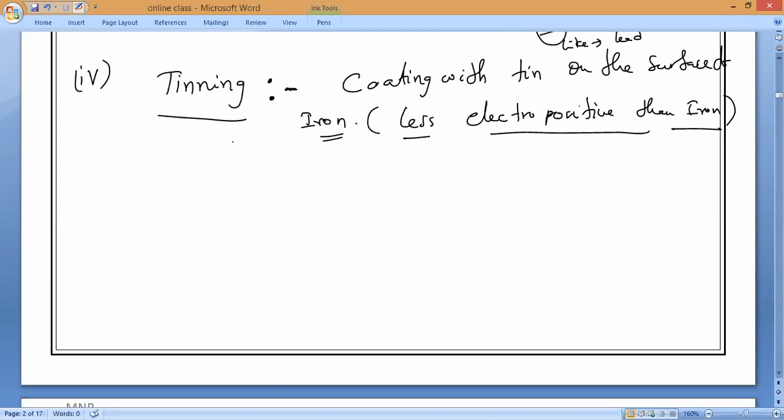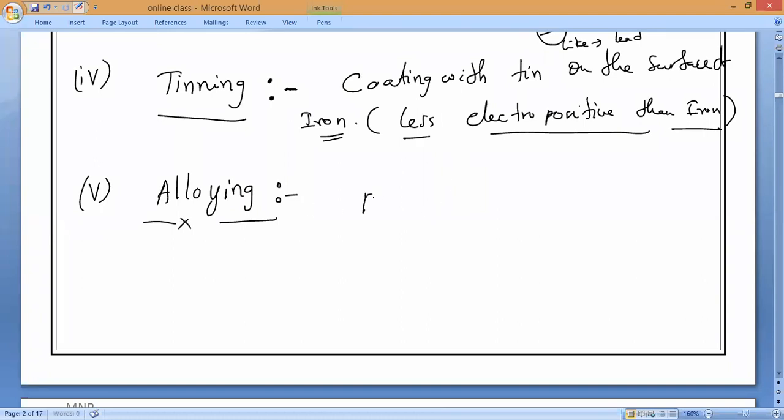So these are the methods we can use for corrosion of iron. The next and last method we can use is called alloying. What is that, guys? Alloying. You all know; can anybody tell me what you mean by alloying? Mixture of iron? Coating of iron with aluminum? No. Alloying means a mixture of metals. An alloy is a mixture.